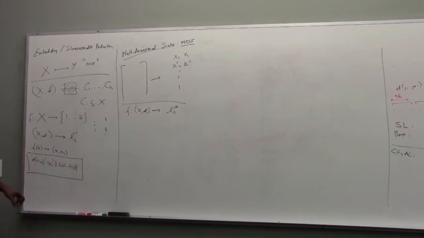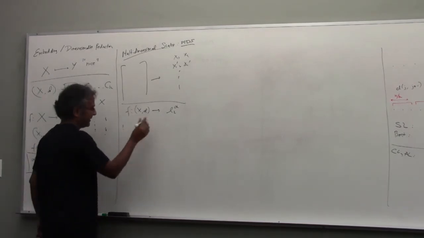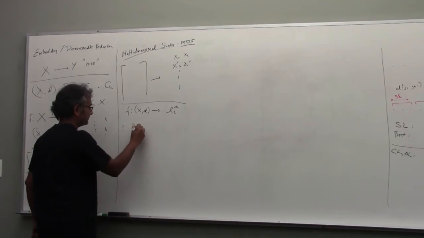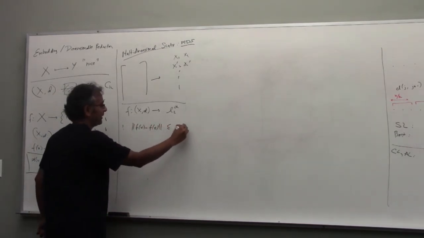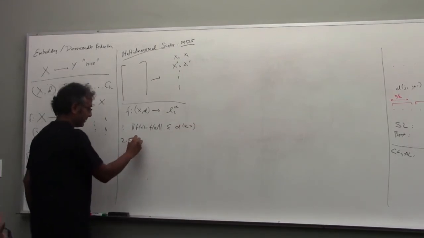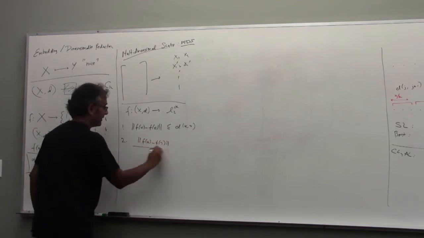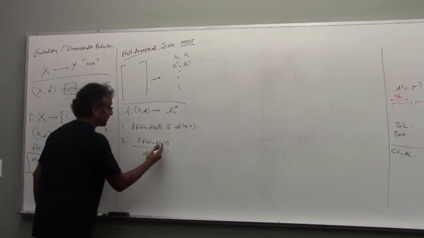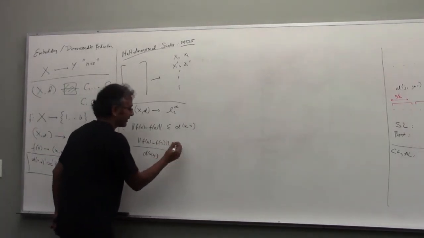So I'm going to say that, first of all, just to make it easier, these mappings are contractive, so the distance always gets smaller. So we'll say that |f(x) - f(y)| is always less than or equal to d(x,y). And secondly, I want that this ratio, |f(x) - f(y)| divided by d(x,y), is always less than 1, but I want it to be close to 1. So I want it to be greater than or equal to some bound.